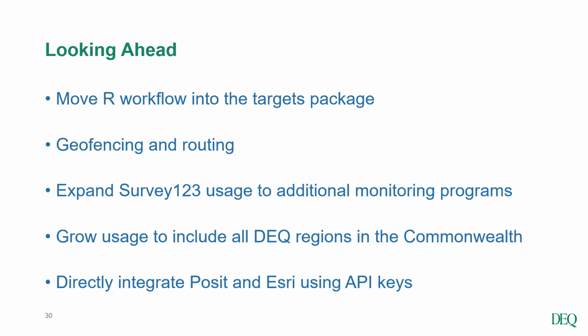We're also interested in using geofencing and routing. So geofencing would allow us to, when in the field, have a better idea of our relative location when compared to a sampling station. So you can imagine being in a boat and seeing the sampling location and using your relative location to navigate closer towards that station point. Also looking at further leveraging routing to execute sampling runs. So identifying the most efficient route to get to multiple stations during a sampling run.